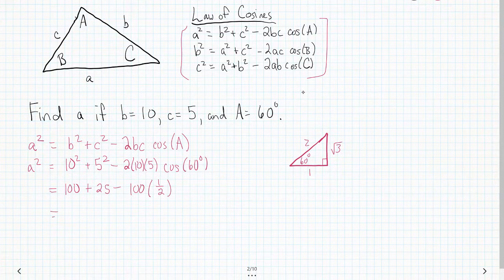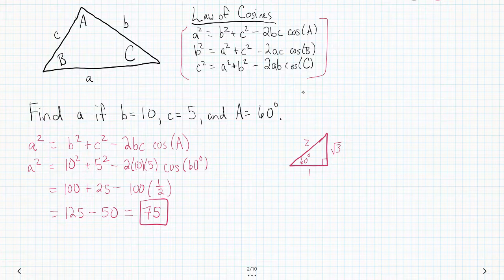Okay, so that makes 125 minus 50, and it gives us a final answer of 75. So we can find all the sides, and now if you really wanted to figure out the rest of the triangle, you could use law of sines to finish off the rest. We'll go through that in just a second on how to get all of the triangle. That won't be too bad either in terms of what's going on, but we will need a calculator for those parts. This part we don't need a calculator yet.